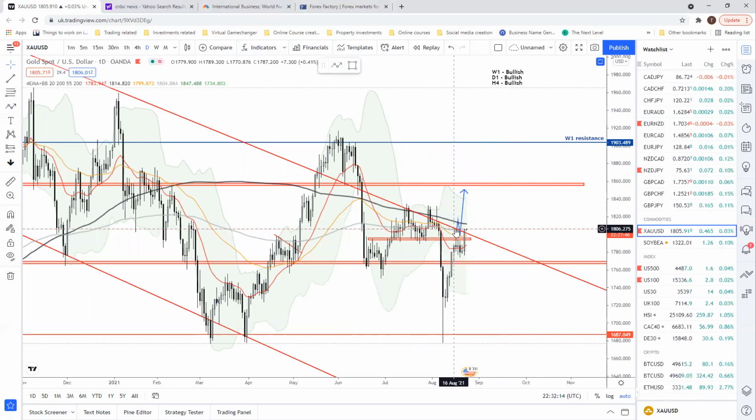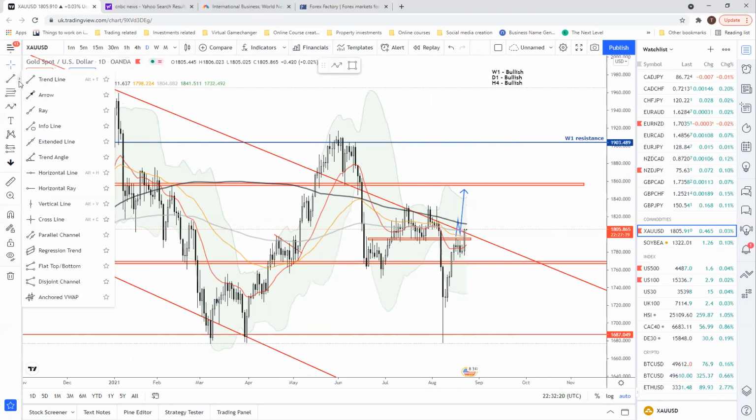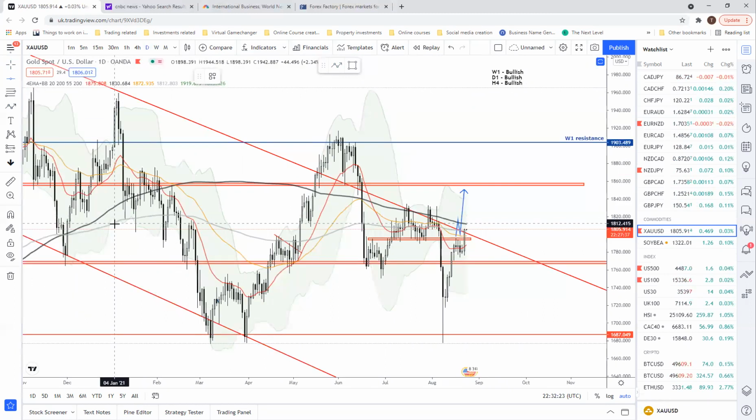Now it has gone up to pretty much a very good minor resistance level here. So let's see if we can continue to break above, right? Once you break above, it could potentially be going to the next high as well. Okay, so there's still room for it to run up.